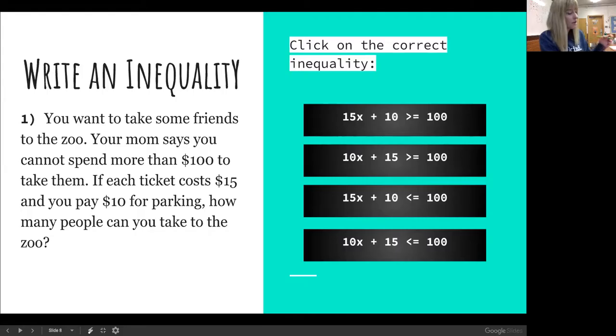That's the per person. So here's what I'm writing on my paper right now that you should also be writing on your paper. 15X. See, look up in the corner here. See that? I just wrote 15X in green right there. And then it's also $10 for parking. So I'm writing 15X plus 10. And your mom says you cannot spend more than 100. Sometimes you guys read this too quickly and you think more than, and your brain automatically goes to greater than. But she says you can't spend more than 100. That means you're allowed to spend less than or equal to 100.